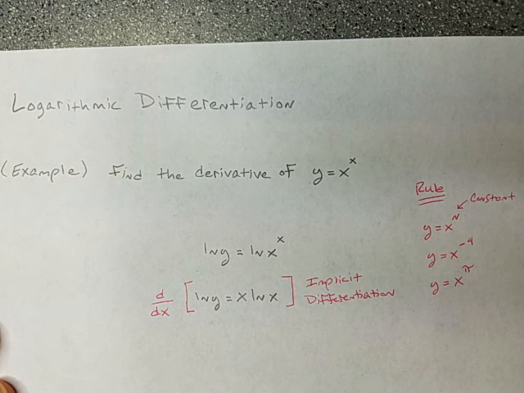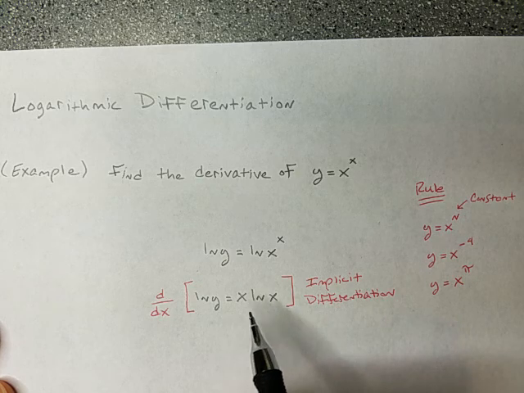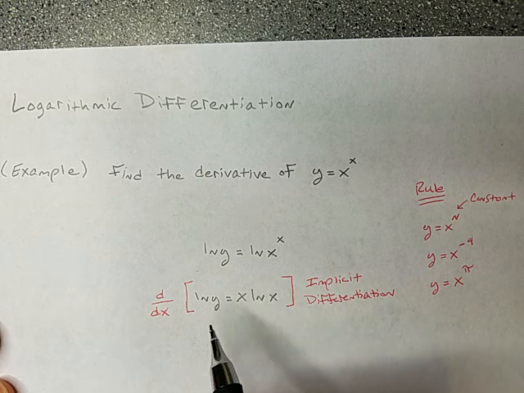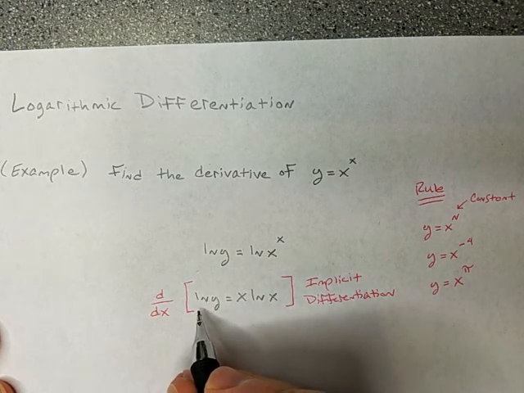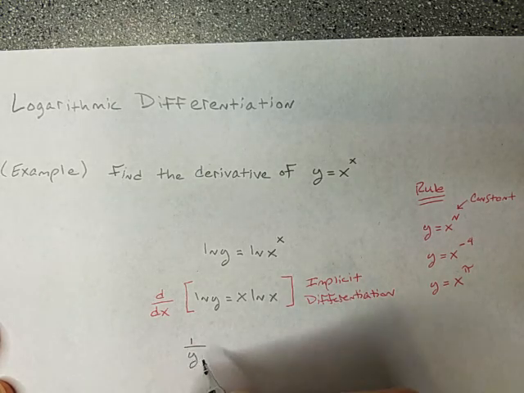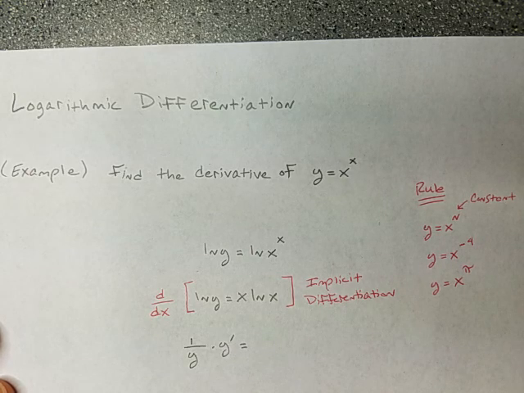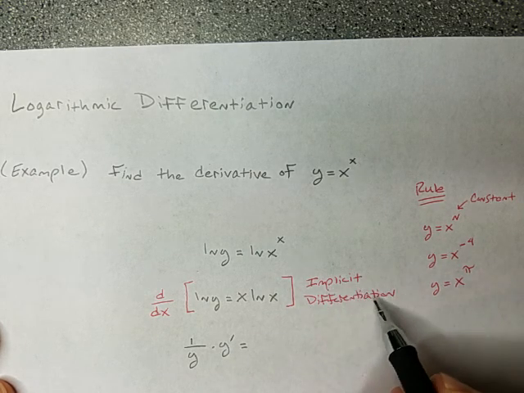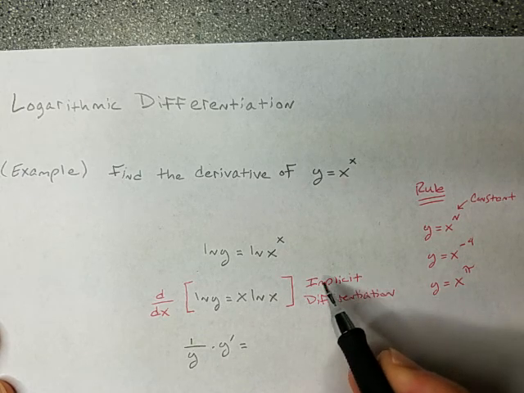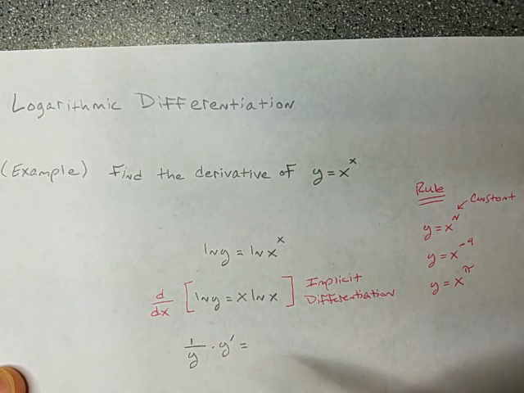So what was that technique? The technique was to take the derivative with respect to x of all terms on both sides with whatever rule would be appropriate. So with this particular problem, on the left-hand side, natural log of y, the derivative with respect to x of that is 1 over y times y prime. Now, that's another topic. If you've never seen implicit differentiation, then we would have to talk about that before we even begin to think about doing that one. But that's how the method would go for this.